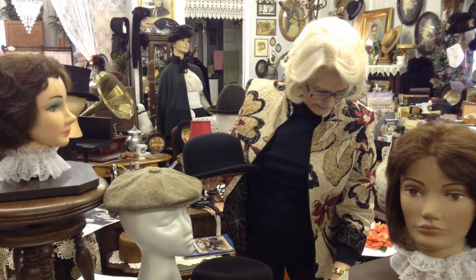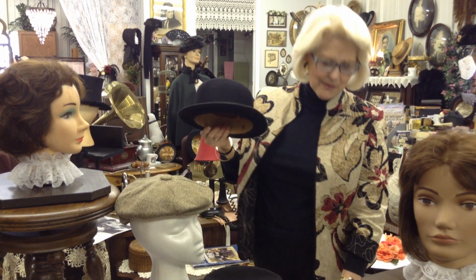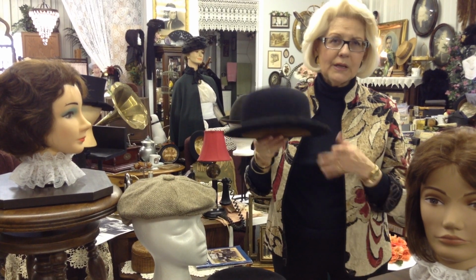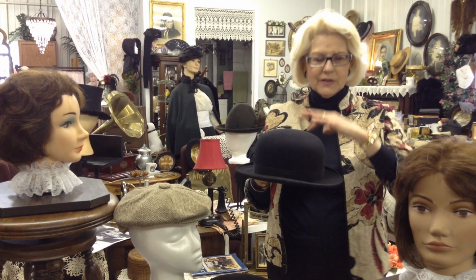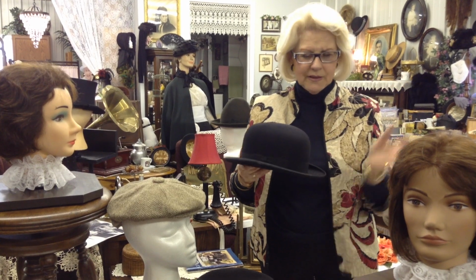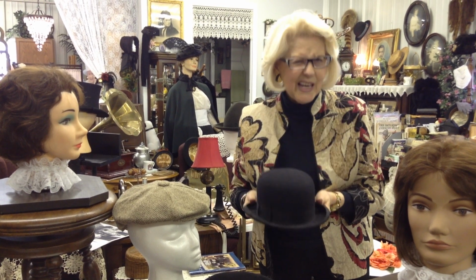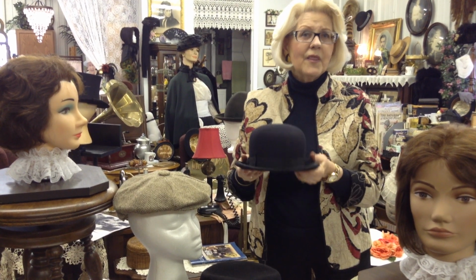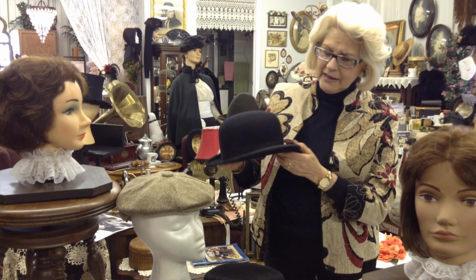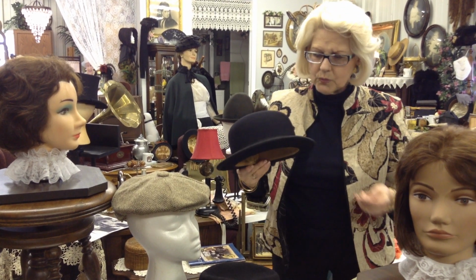Bowlers were used a lot in 1900, but they had really come about in the 1850s when a wealthy English landowner wanted something more serviceable for his groundskeepers than the usual top hat shape. He wanted something lower, and he wanted something rounded to deflect branches as they were riding by. He wanted it sturdy, too. Sturdy enough to stand on, which I think was probably a myth, but the Bowler Brothers Hat Company were able to meet the challenge, and their company got the contract. Therefore, they're called bowlers. And when they were first introduced, they were called riding bowlers.